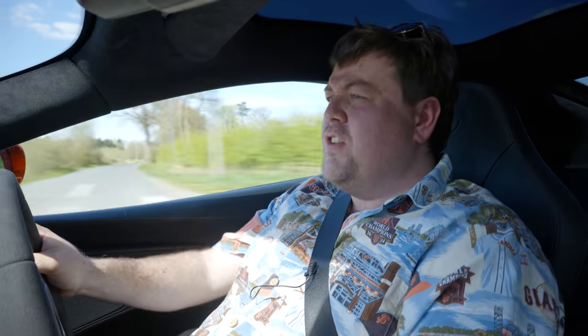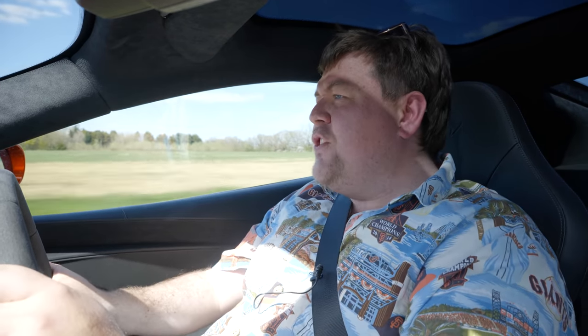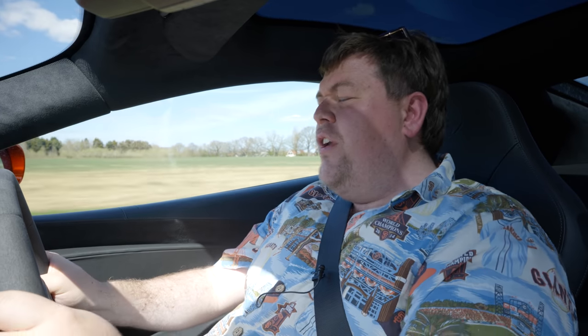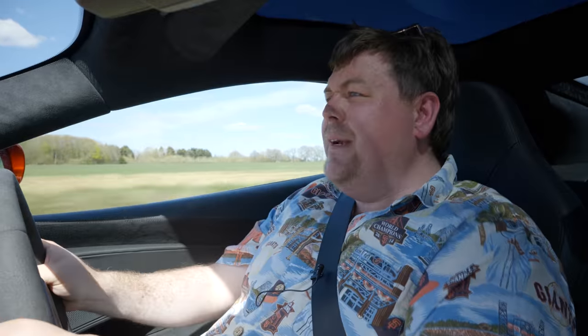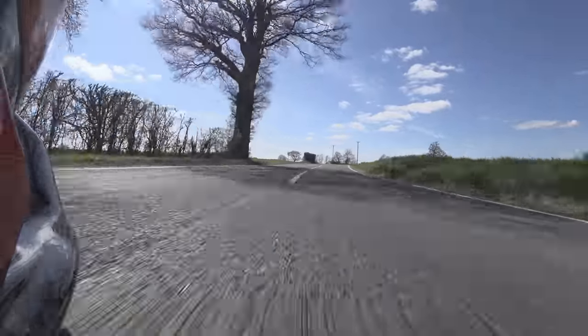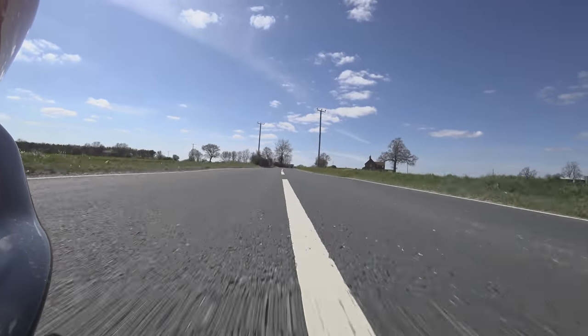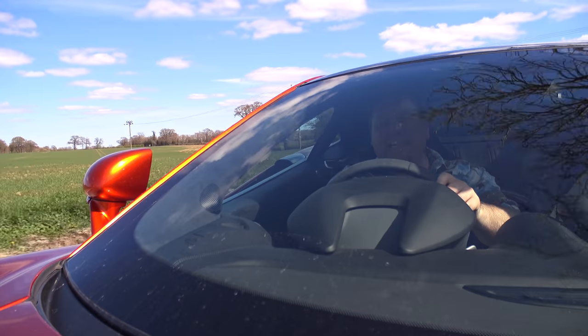And that really is the root, I think, of the GT's failure. What McLaren make, what they excel at building, is supercars that drive like no other, yet are supremely practical. Even in the Spider, you have that little extra storage under the tonneau cover. You can do big miles in them very happily. The 570 GT, everybody knew, really was more or less an option pack, a trim level. It was only a little bit more than the 570S, and it was still a 570. They weren't trying to kid anybody.